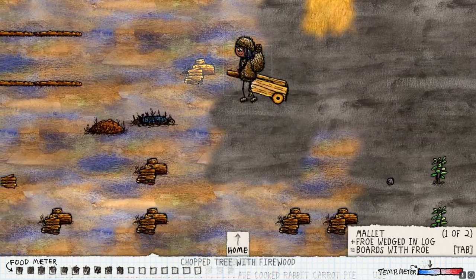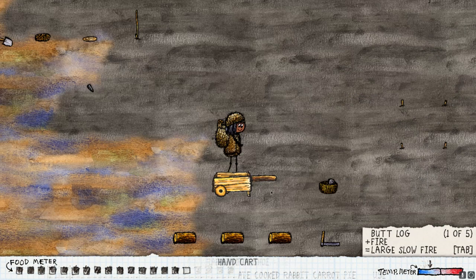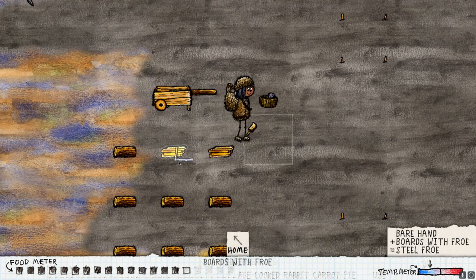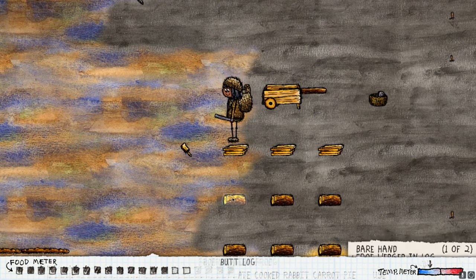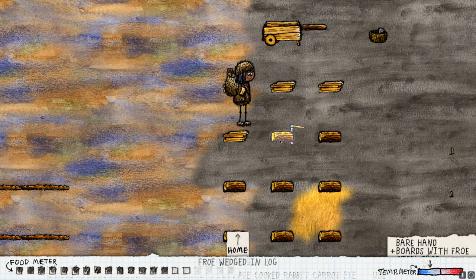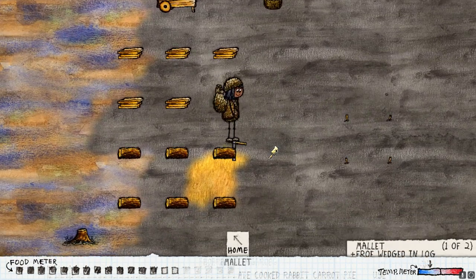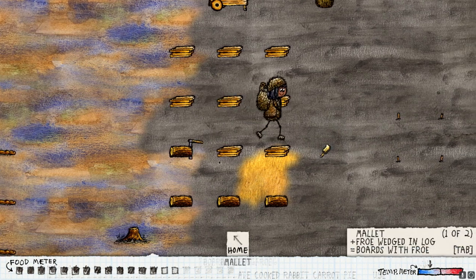And now we're gonna go snag a bunch of butt logs. Alright, go ahead and make this into floorboards. We're probably going to have to go check our carrots soon, because we need to reseed it all and get it to where we're not just relying on our pies that we brought.